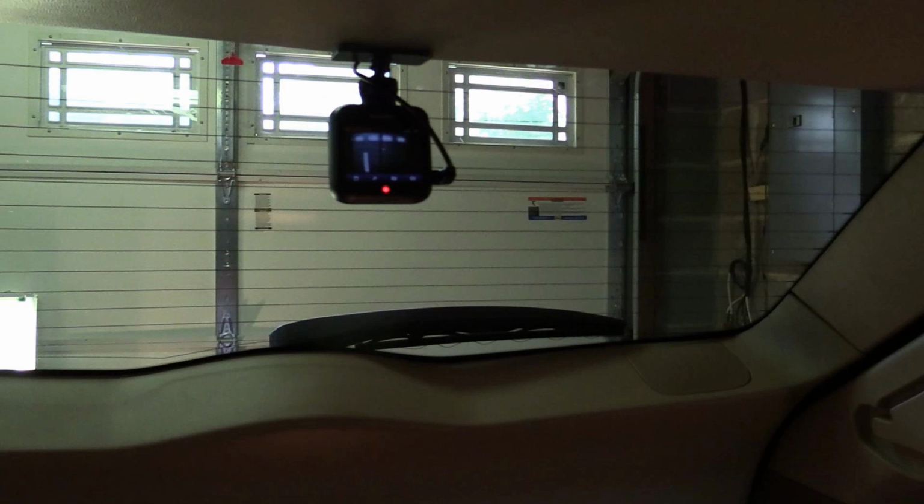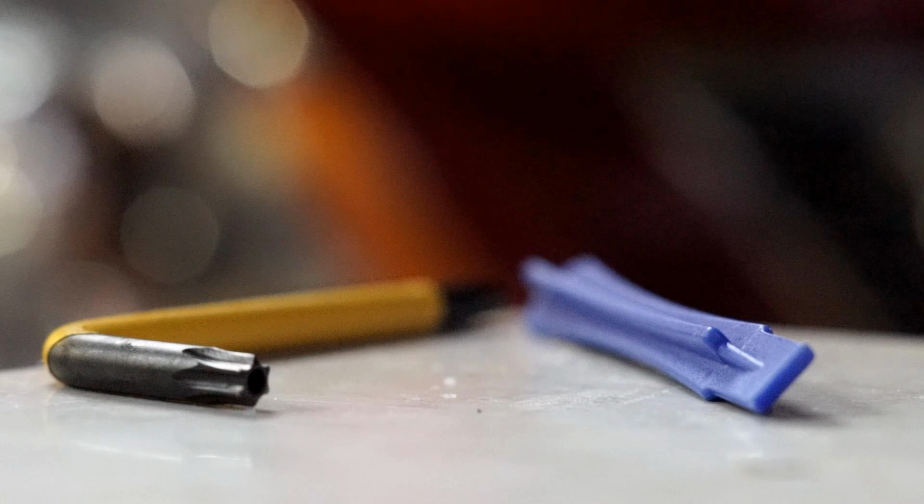These are neat little cameras. I've got one in the front as well. They've both already, the front and the back one, have saved me some money. So you really need very little in the way of tools. Besides elbow grease, you need a size T30 Torx, and some sort of plastic prying tool is also helpful.